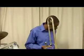Just get a pair of pliers or whatever. This is pretty chewed up here. I'm not sure exactly how I took that out. It was probably almost 20 years ago when I took this thing out of there. But make sure you get that stem out of there, and it's going to allow you to get a better, fuller sound, a better buzz.